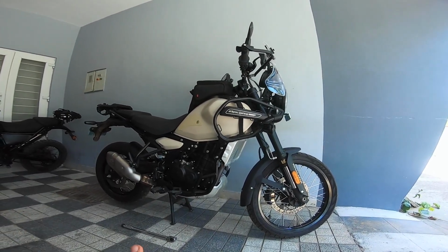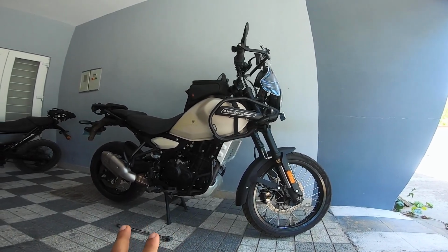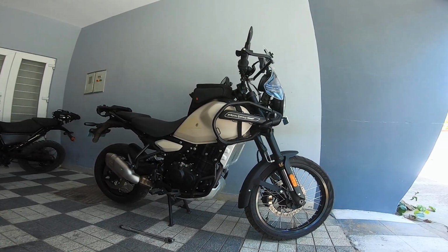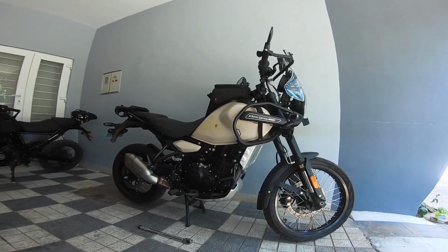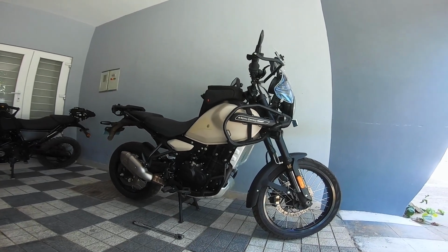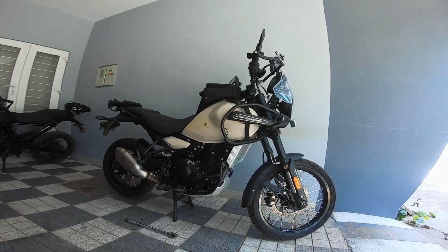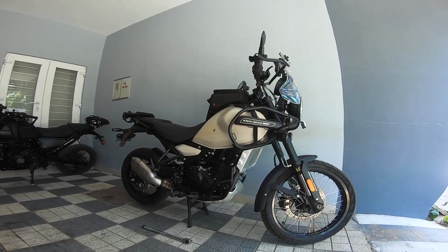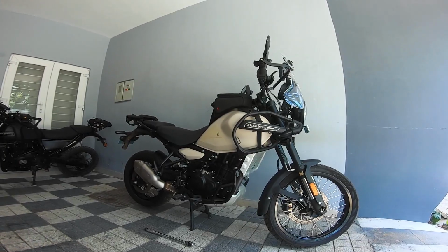From all this experience, one thing I've learned, and I've always spoken about this in great detail, is that it's not the parts, it's not the component quality that is the problem. The primary issue is with assembly. Royal Enfield, I don't know why, still has a ton to improve in the areas of assembly. Their assembly lines are weak. Careless assembly, that is the problem. That is the only problem as far as I'm concerned. My experience says it's only the assembly line that needs to be looked at.